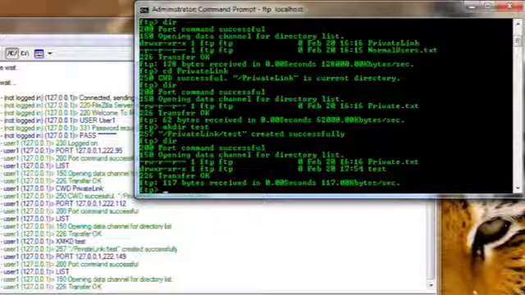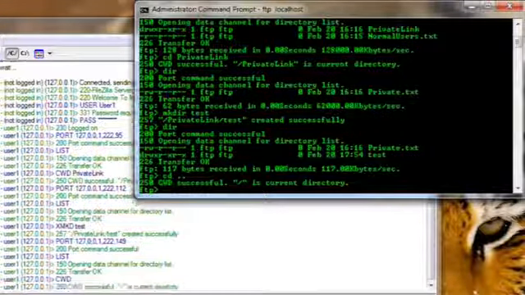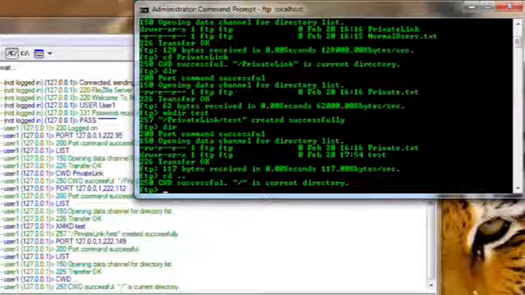Let's back out to our home folder. To move back, you type in cd space .. or period, and press Enter. cd is the command to change directory, .. tells it to go to the previous or upstream folder. Now we're back in the normal directory.